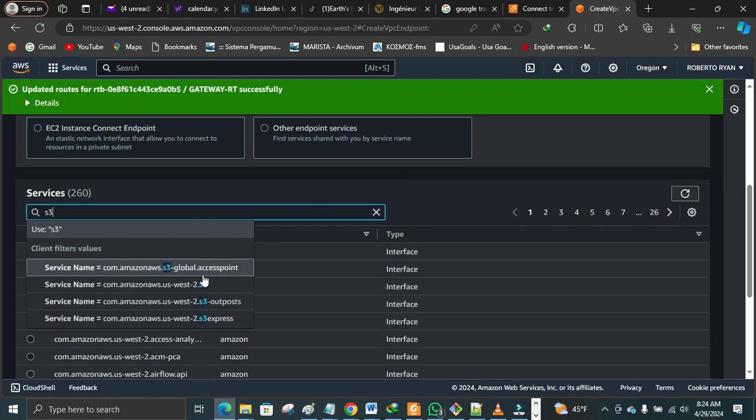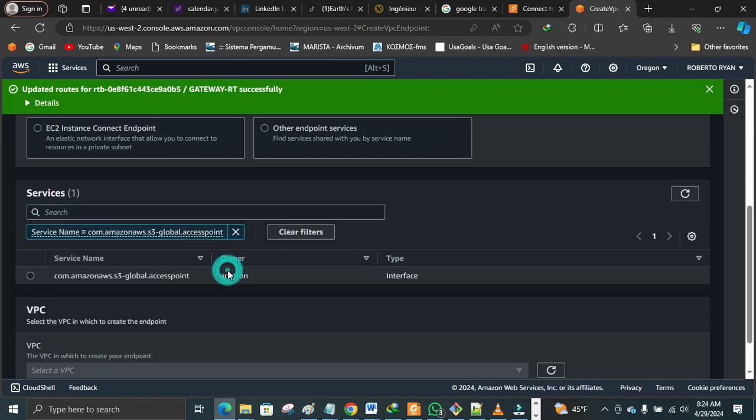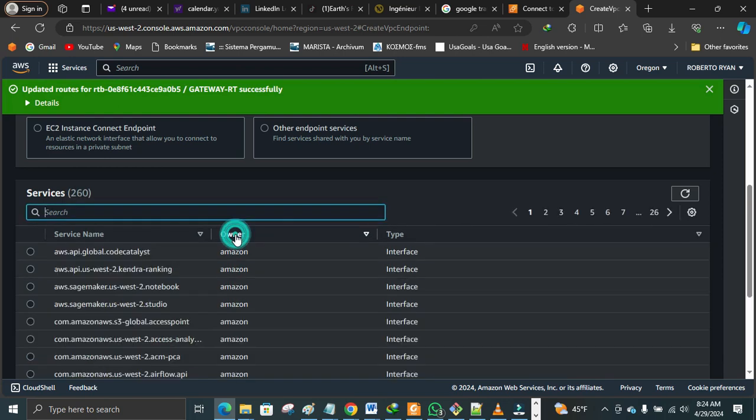So from here we have service name. We can get the service S3 global access point. Let's see, this one is interface. No, that's not the one that we are looking for.